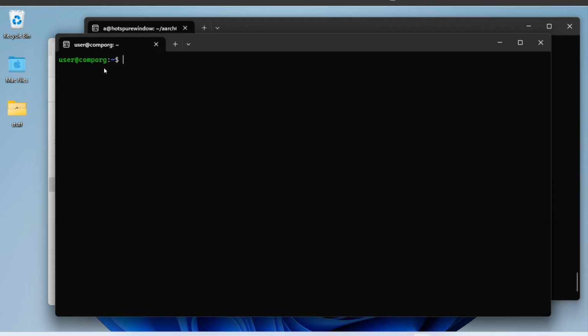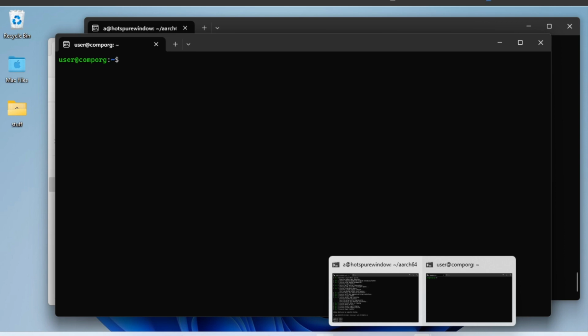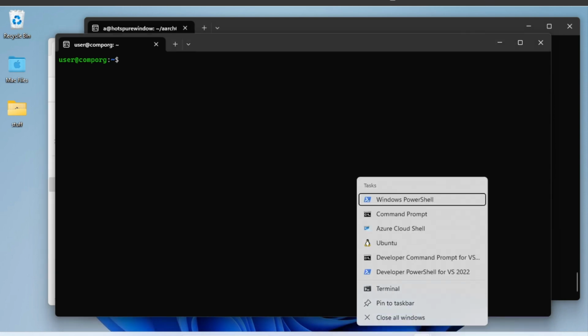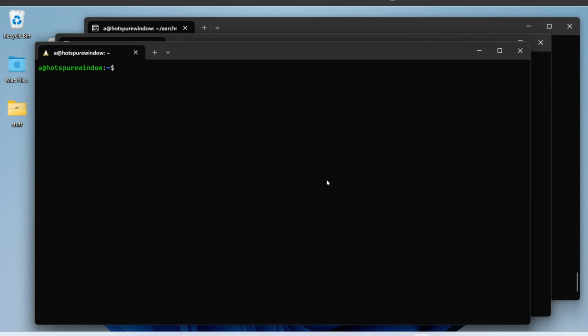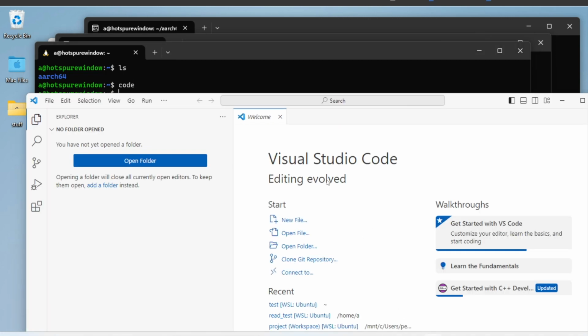You will use this one, but I'm going to ask you to make a third Wizzle window. And that I'm going to do, let's see, can I do a right click here? Yes, I can, and I'm going to say Ubuntu. And I'm going to start up code from here. Let's see, there's nothing here. So I'm going to say code from here. And Visual Studio Code is going to open up.